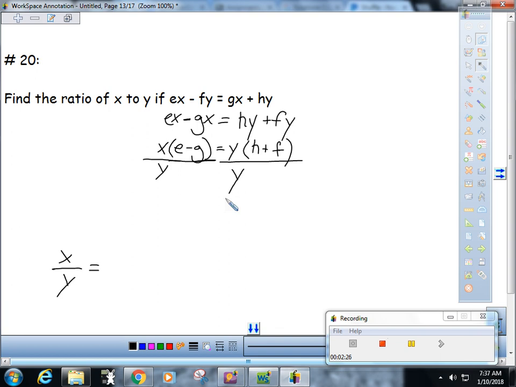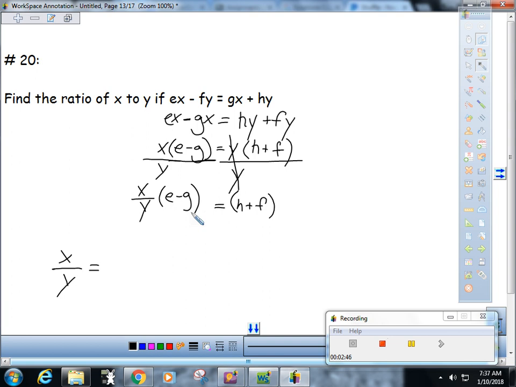What's y divided by y? It's 1. That's what allows me to cross that out, because 1 times h plus f is simply h plus f. Am I allowed to multiply and divide numbers in any order I want? Yes, I am. That's an important thing. That's why you learn those properties. Meaning, is 5 divided by 2 times 4 the same thing as 5 times 4 divided by 2? Yes, it is.